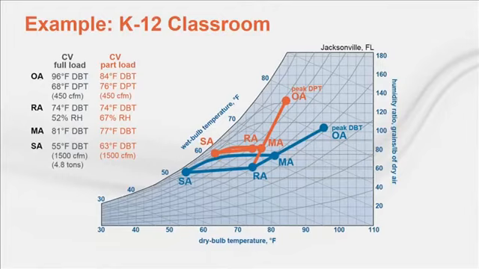Meanwhile, the compressor cycles on and off, which results in a warmer average temperature delivered to the zone. Although this control action successfully maintains the zone dry bulb temperature at set point, the cycling compressor reduces the amount of moisture removed and zone humidity rises. At this example part load condition, the resulting zone relative humidity rises to 67%.